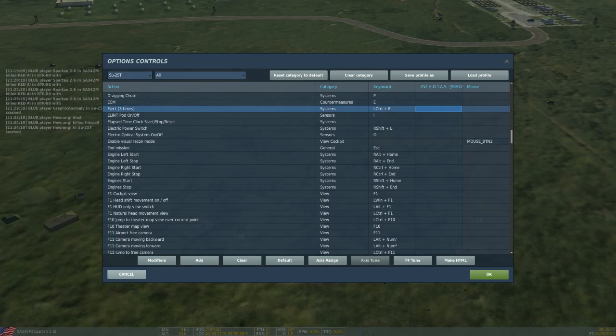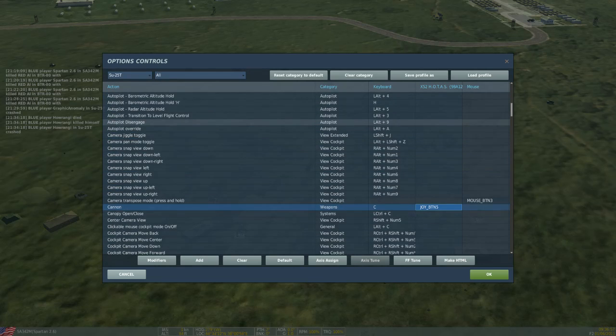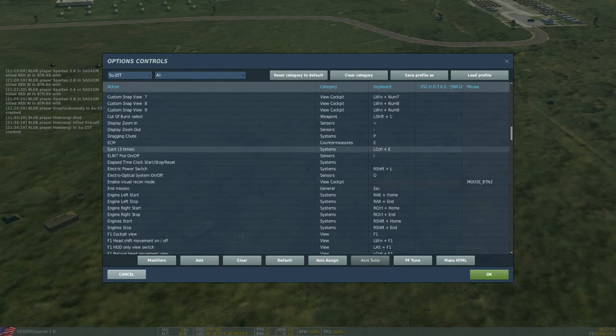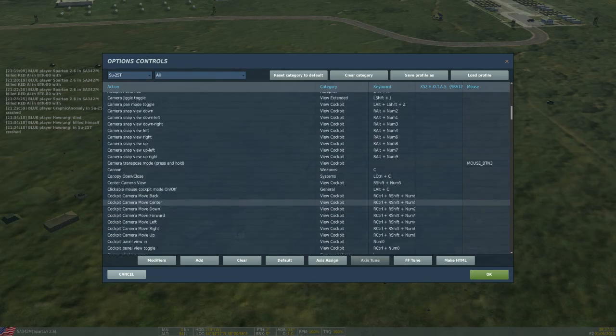Seriously, you haven't played it yet. You better. I was like... No, just the button's fine. That's my trigger. Actually, my trigger is fire selected weapon. And then I got my thumb button to select weapons. There's no eject? Yeah, there is. Oh, we gotta do an ease. Eject 3 times. Yeah, you gotta spam whatever key that is 3 times. You gonna be able to push up that many times?